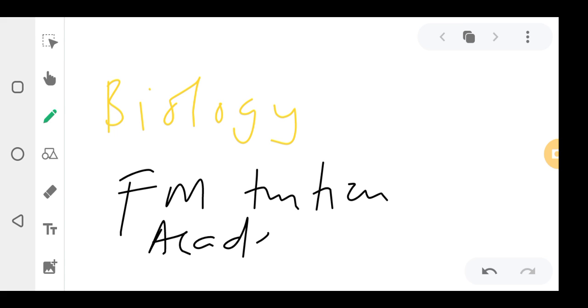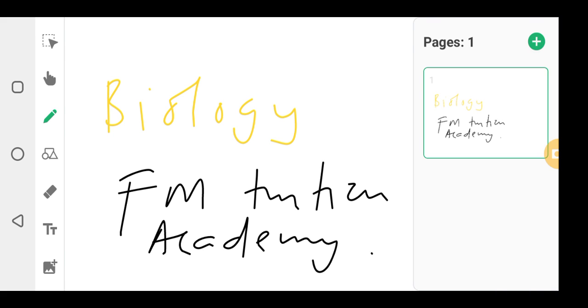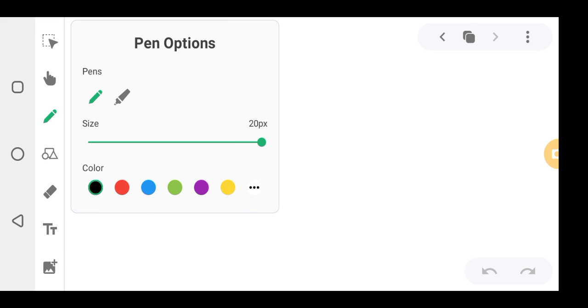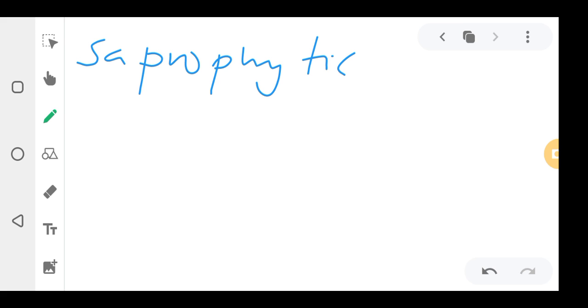So there's something we ended on. We are still dealing with nutrition, but before we go on to the organism we are centering on today, we are continuing with heterotrophic nutrition. Under heterotrophic nutrition we've got a type of nutrition called saprophytic. So we are looking at saprophytic nutrition. This is very important nutrition because it comes in the exam.